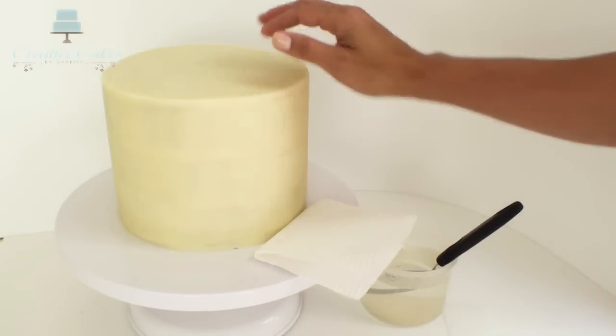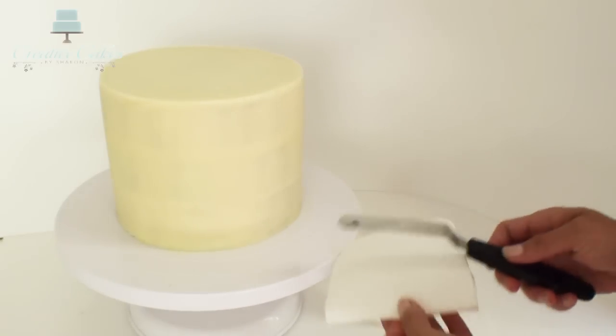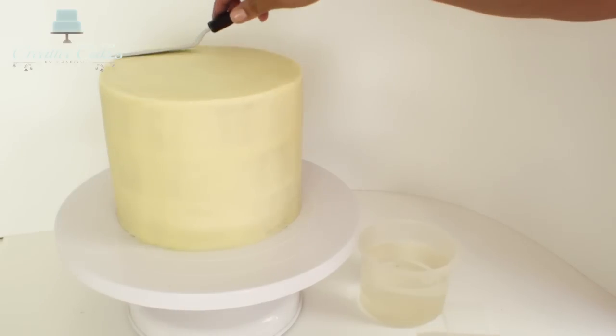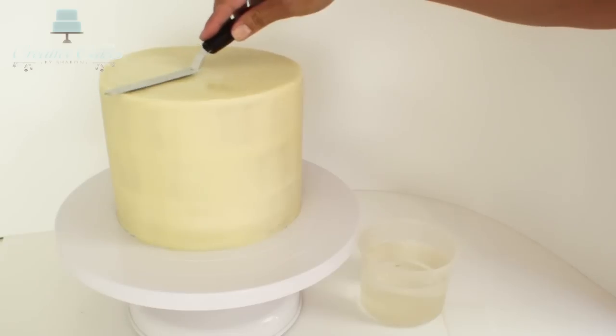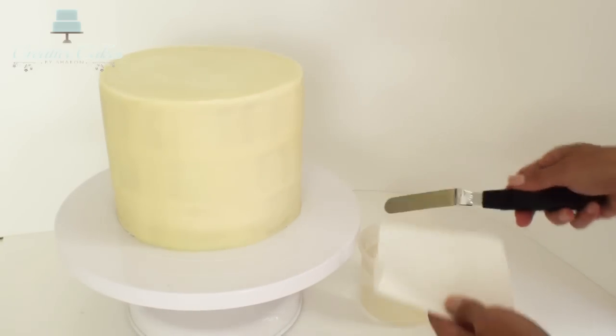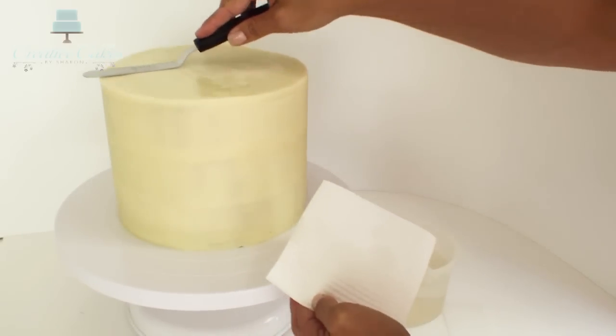Now to make sure my corners are perfectly crisp and sharp, I'm just going to hot knife the top of the cake. So I've dipped my spatula in some boiling water and wiped off the excess moisture. I'm just going to glide the spatula from the outer edge of the cake in. Just do this as much as you need to until the edge is nice and sharp, always maintaining a very light pressure.